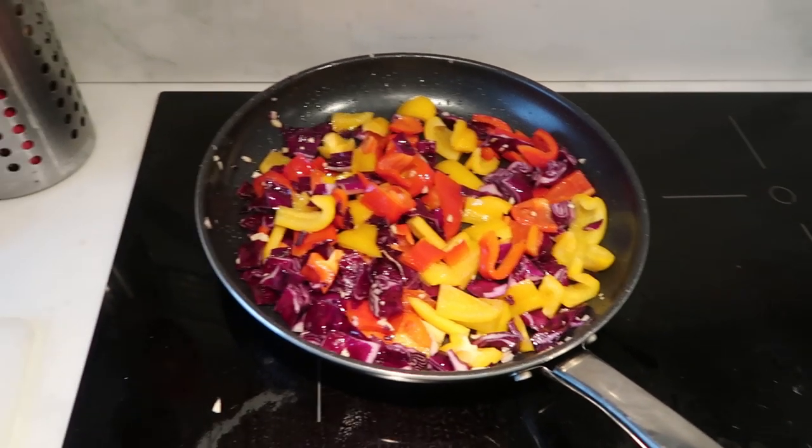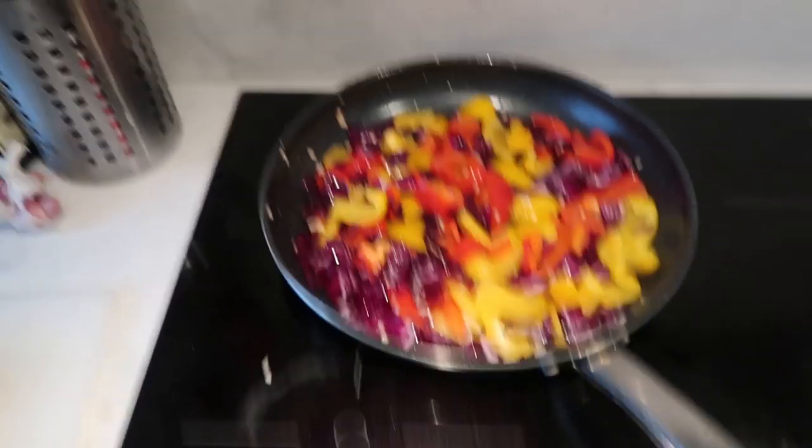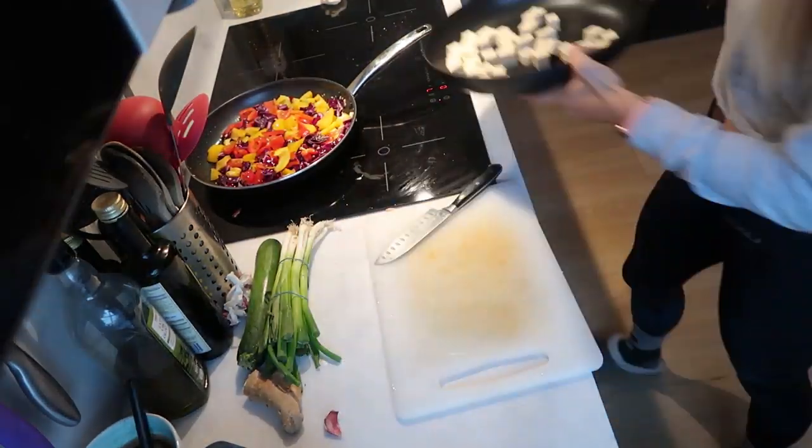That is simmering away really nicely — it can kind of simmer forever if you need it to. Obviously put it on a lower heat if it starts to brown, but I'm just going to leave that softening while I deal with the tofu. The great thing about tofu is that it adopts the flavour of whatever you're cooking it in. So if you want the tofu to have more flavour, you can marinate it — some really good examples are sesame oil and soy sauce or miso. Or if you're making something of a different cuisine, hot chilli sauce or sweet chilli sauce are all really great. That's a really good option if you want it to have more flavour — I know that's a lot of people's complaints with tofu, that it doesn't taste of anything, but it does if you put the flavour in there.